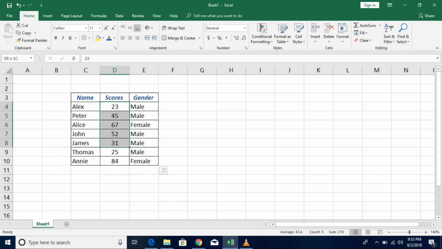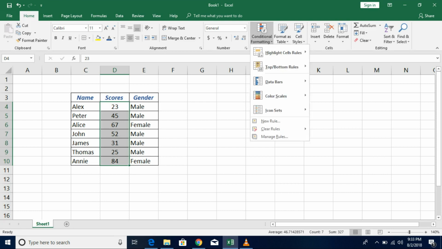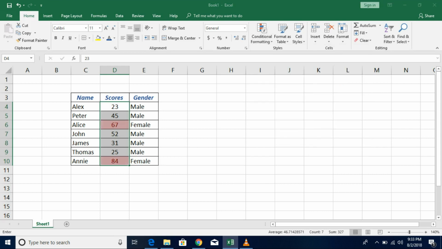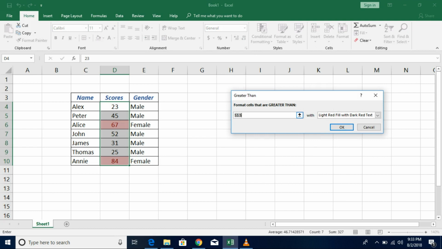Say for example, I pick the scores and select the range, that is, all the numbers, and go to Conditional Formatting, Highlight Cell Rules, and then I pick Greater Than. Now greater than means I need to specify a value above which I'm looking to highlight. Say, I'm looking for students who have scored above 60. Now this is a preview. What you can see already is that these are the scores which are above 60. So you can define your own condition, whatever value you are looking at.